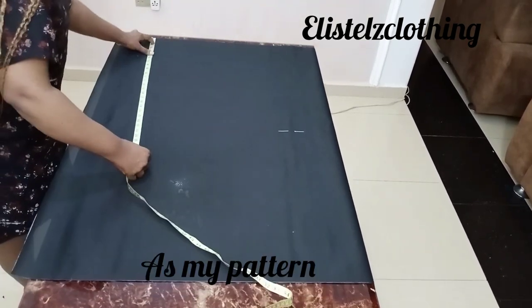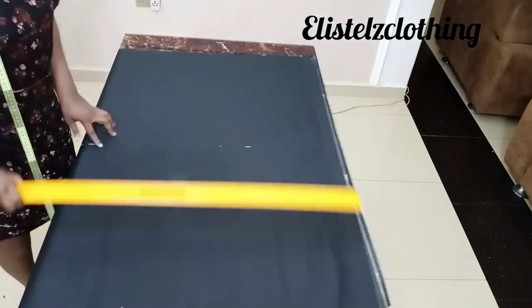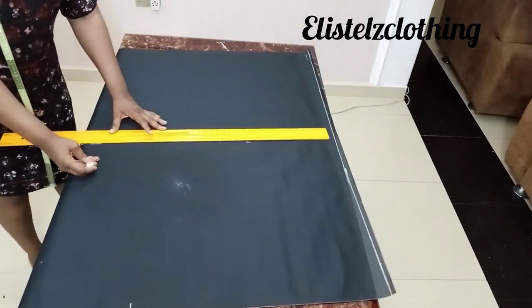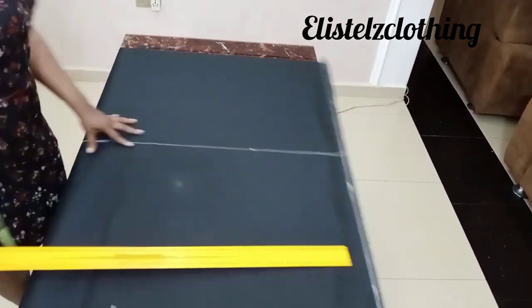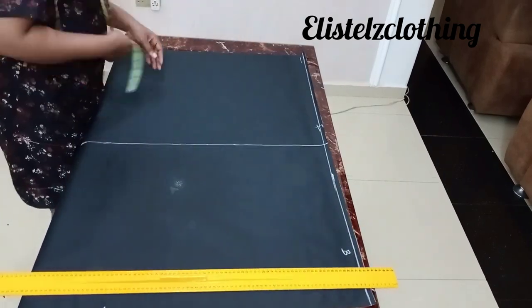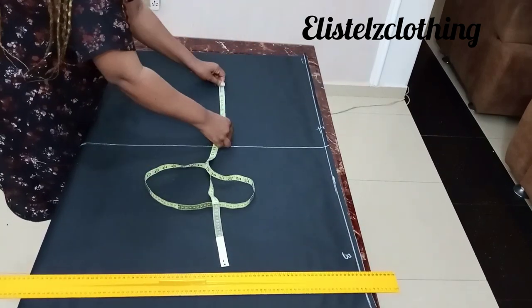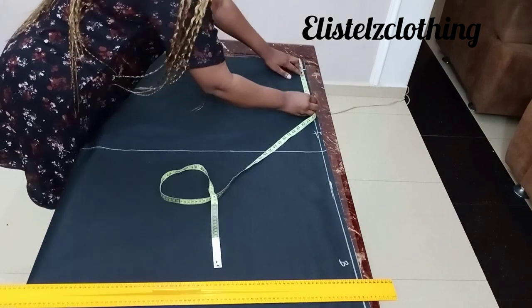Now I'm using this piece of fabric as my lining, okay? So we're going to be drafting both the front and the back piece together. So the first thing to do is to measure that 22.5 inches and then we're dividing the pattern into two. So we'll call this side our front piece and the other side our back piece. So we'll go ahead and mark our basic gown pattern.